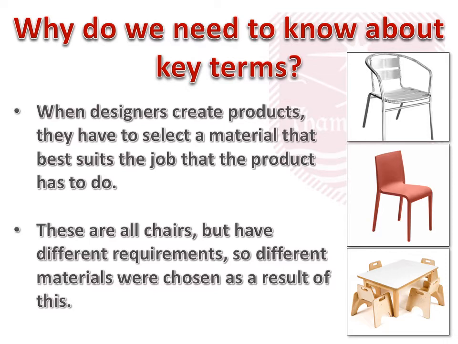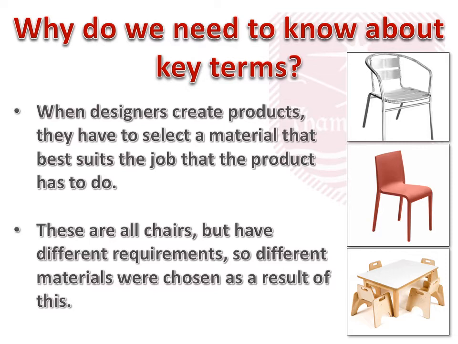The plastic chair in the middle, for me, looks like a school chair. It looks highly mass produced, so they've got to be able to produce lots and lots of them, and plastic is a really good material to do that with. It looks easy to wipe clean, because obviously in schools there are sometimes spillages. Sometimes students might write on the chairs, so they've got to be easy to wipe clean, and they also need to be really cheap to produce. And plastic is really cheap to mass produce with because of the properties that it has.